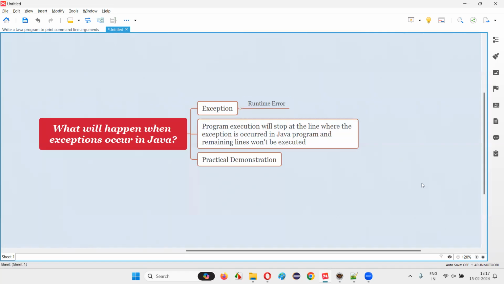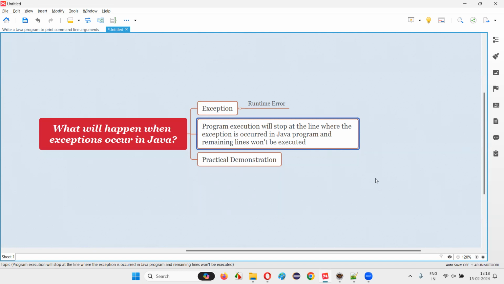Okay, so what will happen? The question here is what will happen when a runtime error or exception occurs while running the program in Java? The program will stop at the line where the exception has occurred. And the remaining lines after the line which has given the exception won't be executed, guys. That's the problem with the exception.